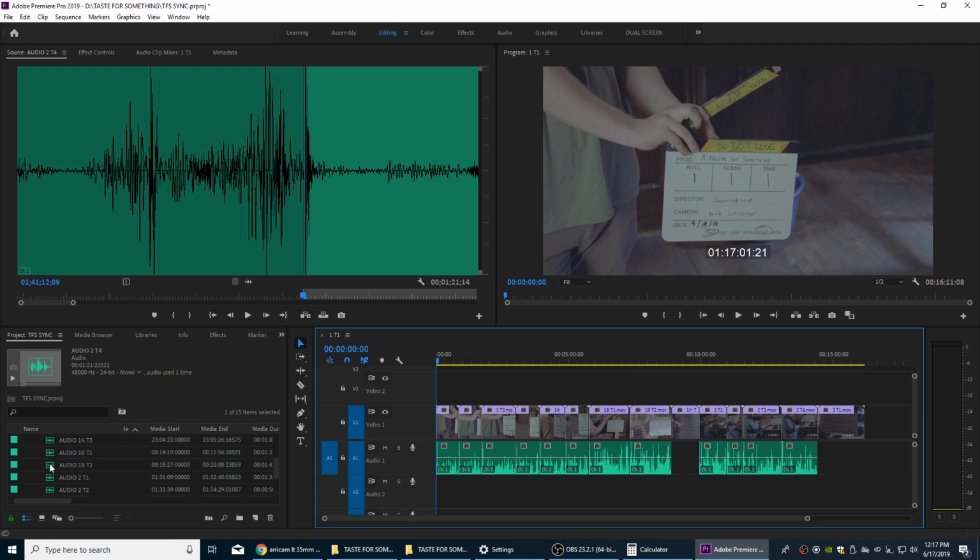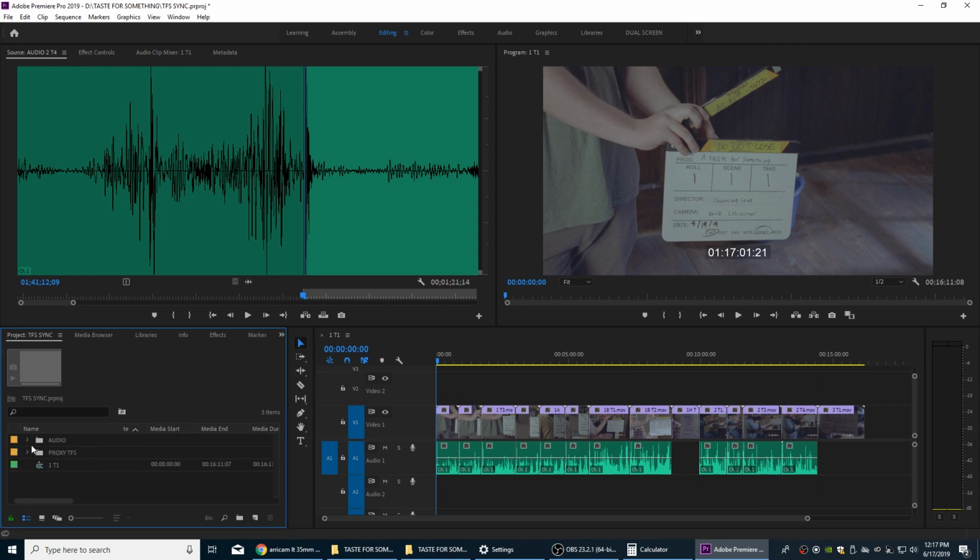So let's go on to the next step here. This is the last step that we need to do to get this prepped for the editor. We have 3 different scenes here. We have scene 1, 2, and 3. Those are going to be divided into individual scene folders. What we're going to do is start selecting these and merging them. In fact, I like to create a shortcut for merge. I will show you that here in a second, but let's show you what we're going to do.